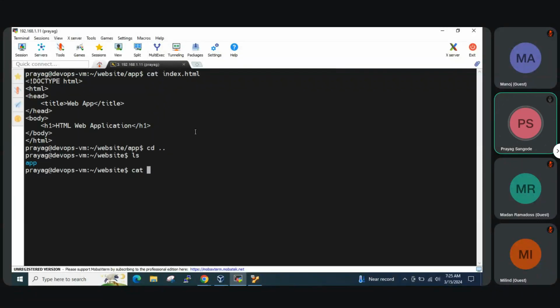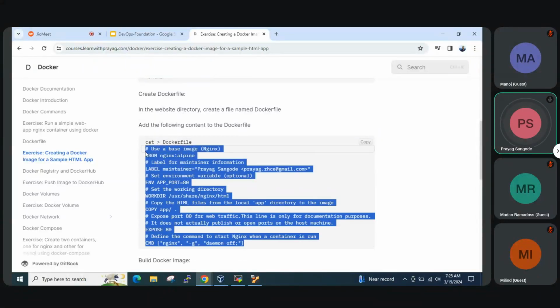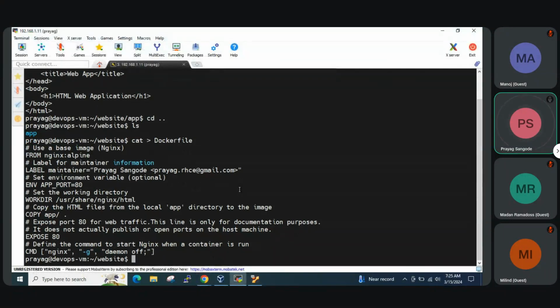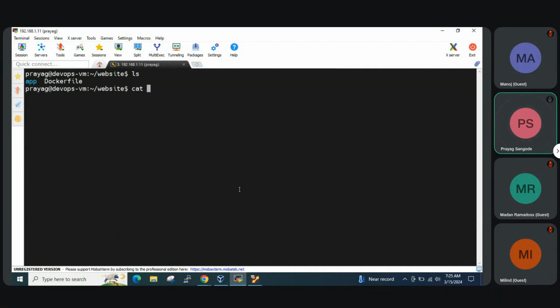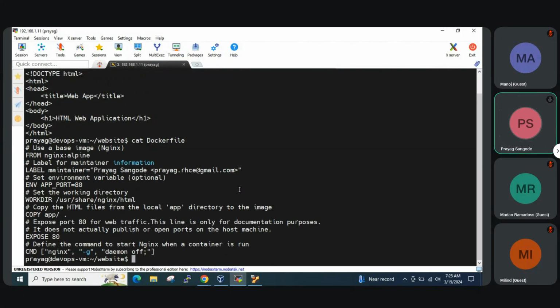Okay, and we'll be creating now our Dockerfile. So we have an app directory with index.html. This is our application code, and we have a Dockerfile.